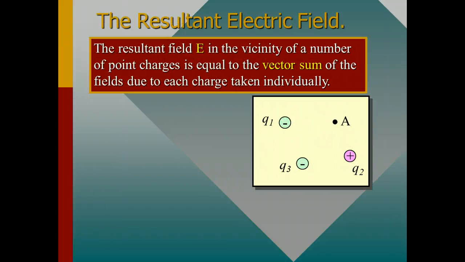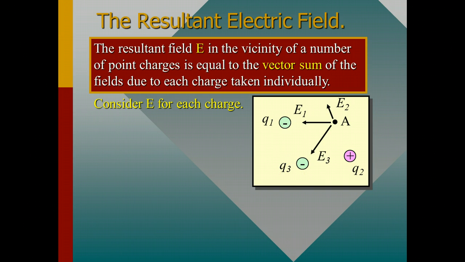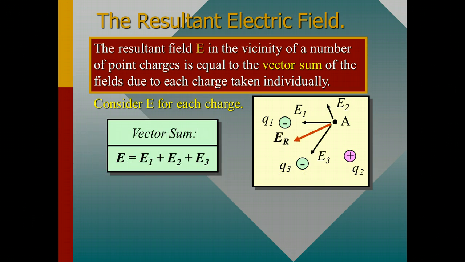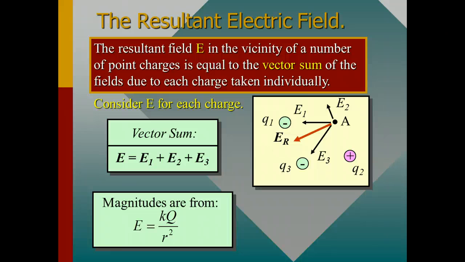We can also take into account multiple electric fields by simply vector summing the electric field. So if we have a point A that's being affected by Q1, Q2, and Q3, each of them has an electric field that points in some specific direction. So to find the overall electric field, we would just, using vector addition, add the 3 of those together. So depending on the size of the charge, it could point in any direction. And again, our magnitudes are given by KQ over R squared.